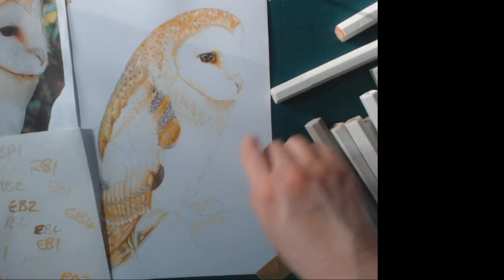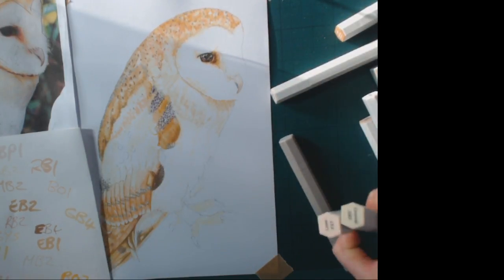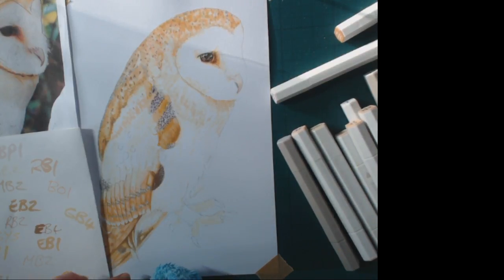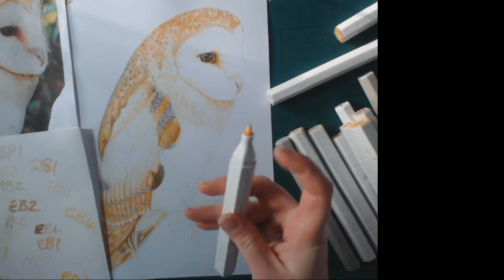So I'm going to start with just reworking this area in the ivory, just to make sure that I've got an active layer underneath. And again, we can play hunt the marker. There we go. Now let's have a look.